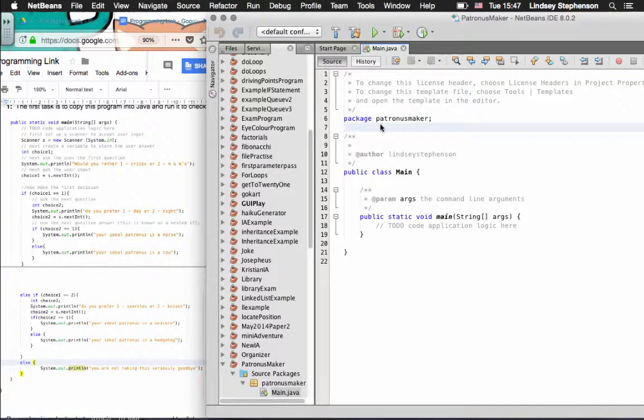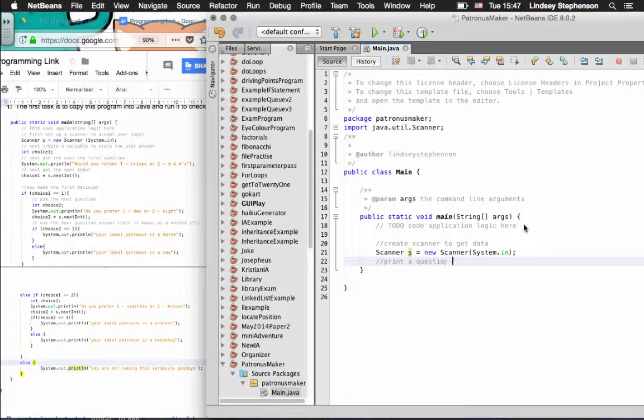Next, the Java program will appear. The first thing we want to do is import a scanner. This will allow us to get information from our computer. Then we set up the scanner ready for use. I'll discuss this at a later date, but basically we're creating the version of the object that we want to use. So we call it scanner s equals new scanner. We tell it that we're going to get information from the system, and we will only refer to our scanner as s from now on.